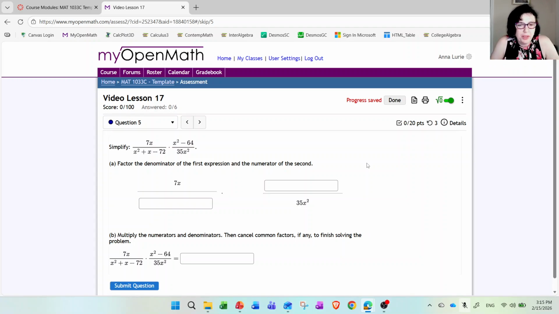Let's take a look at multiplying rational expressions. At first, these things may look completely and horribly intimidating, like what am I supposed to do with this beast? But once you figure it out, and once you factor the top and the bottom, a lot of factors are going to usually cancel out, and then you will wind up with an expression much simpler and much nicer. But let's take a look at it step by step.